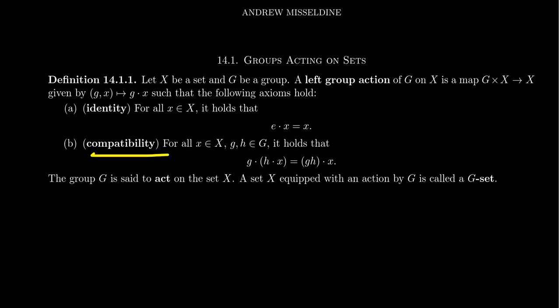The next axiom has a lot of different names. We'll call it compatibility. Some people call it homogeneity. Some people call it associativity, which can get a little bit dangerous, but it does kind of act like an associativity axiom. Let's call it compatibility because we have for the group, its multiplication is already in play here. But now we're introducing this new function that kind of looks like a binary operation. You take two things for the input, and that gives you a single output. In fact, the symbol we're using to denote the group action resembles multiplication.